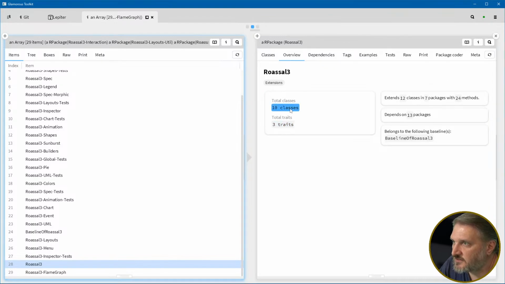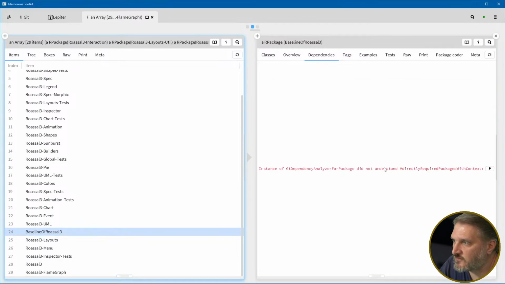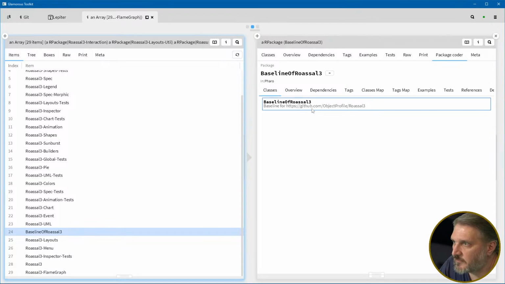So 10 classes, for method depends on 13 baselines. Baseline of Rosal 3. Dependencies. Yeah, this is usually what I see. Like things like this, just completely empty information here.